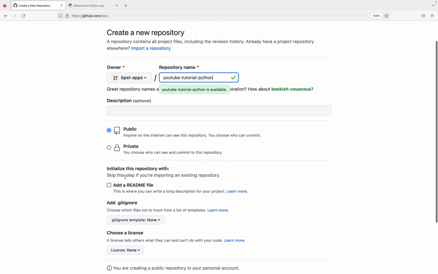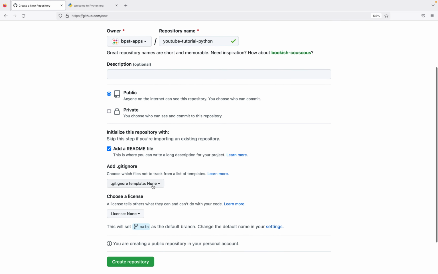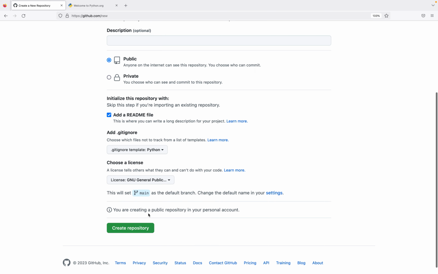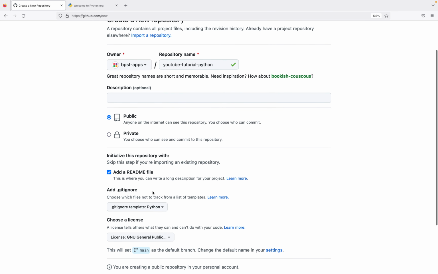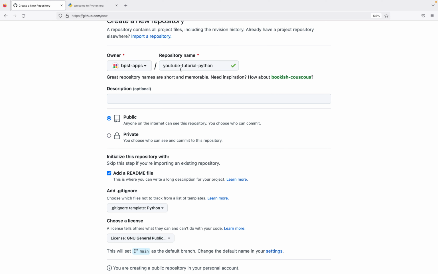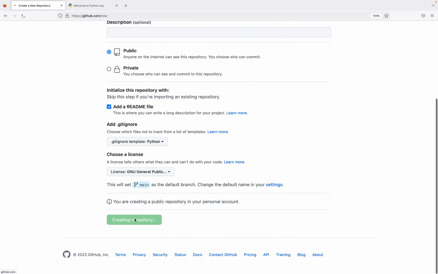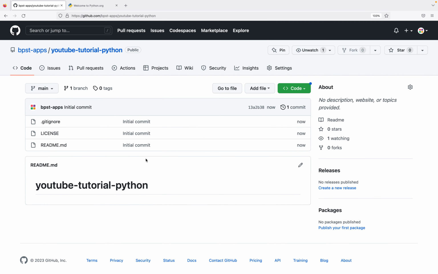I am adding a readme file as well as a gitignore file, and maybe this license, and that's it. It's pretty straightforward. You just type in the repository name, set a few things here, and then create it. These are not mandatory, however I like to do that every time. So I have just now created one repository.